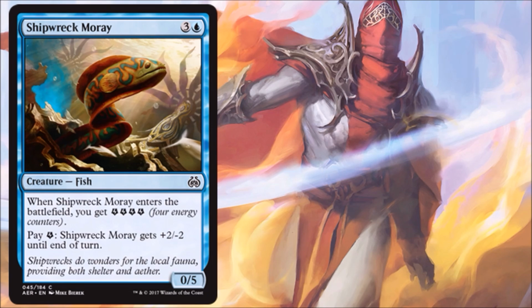Shipwreck Moray. I like cards like this a lot in limited. I always like these +2/-2 flowstone style effects. I think they make combat very difficult for your opponent, and they have to think about a lot of possibilities that could happen. This one for 4 gives you a nice little blocker with 0/5, and it gives you 4 energy, which is pretty significant. And then you can pay 1 energy to give it +2/-2 till end of turn. So out of nowhere, this card could become a 2/3 or 4/1, and your opponent really has to think about all the possibilities in combat.